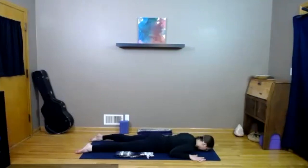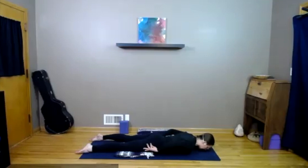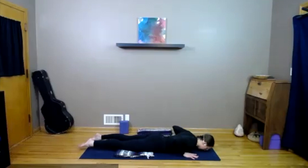So you can take that same variation, sort of elbows drawing back, or you can stretch the hands long by the sides and the fingertips start to reach back. We're lifting the heart center away from the earth. So fingertips or elbows stretching back. Take an inhale here, exhale, and then turning the gaze. Inhale, turn right. Shoulders from ears, exhale, center. Inhale, look left. Exhale, center, and then easing on down.